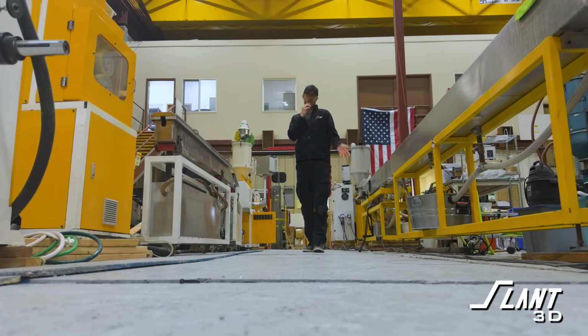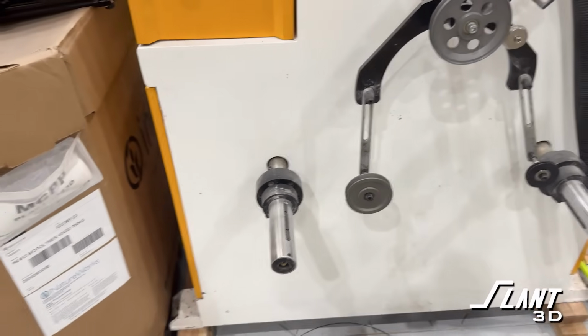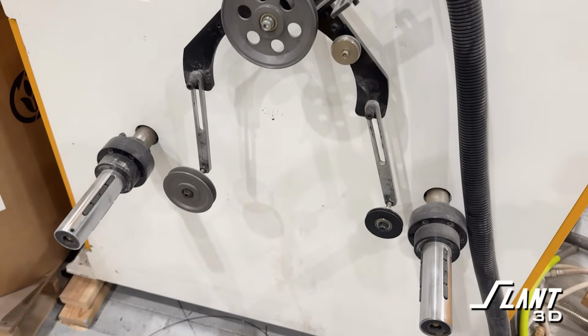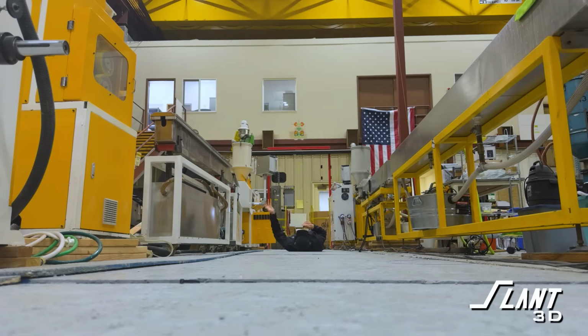There are ways where it can go wrong. Right here on this machine, this spooler right here, if the filament line is running really fast, a person might have to stand here and change out a spool every couple of minutes in order to swap over, and that can be really expensive. But the labor isn't really the issue. That can all be done around the world. So let's just go ahead and dive into how we did it.